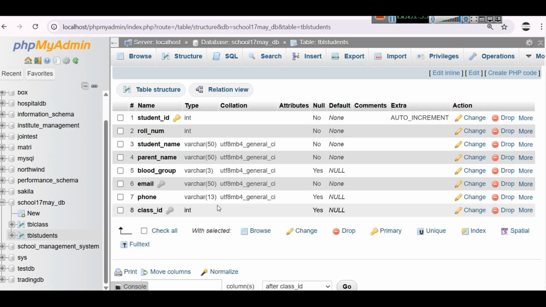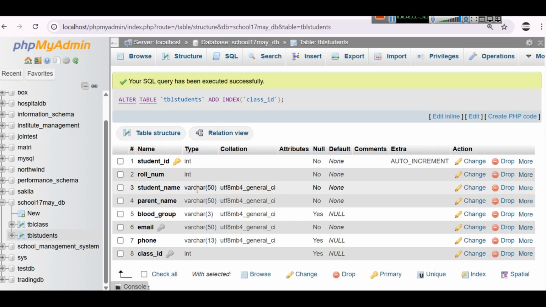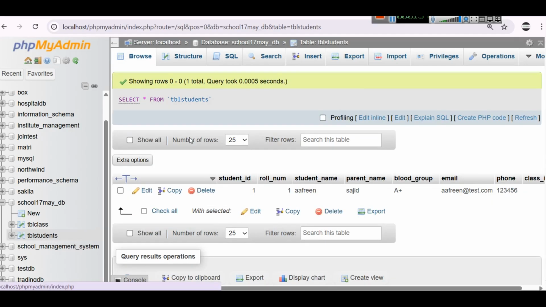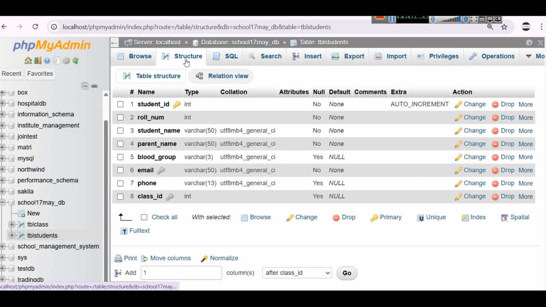Okay, first step. Second step, go to relation view. You can write this down somewhere also, because sometimes you have to recall that. To create a foreign key, go to your second table, go to structure, select that column and click on index.